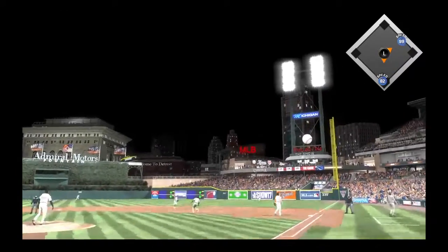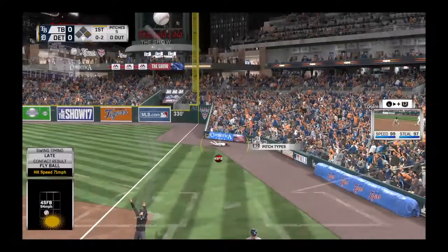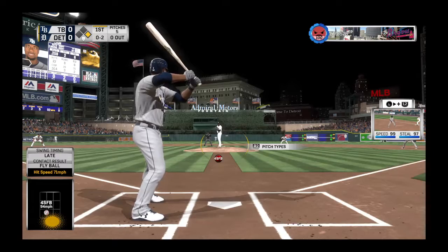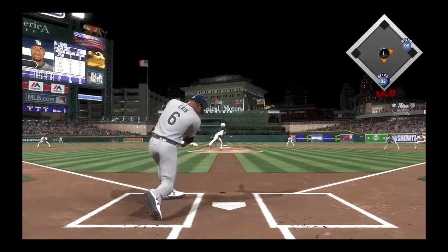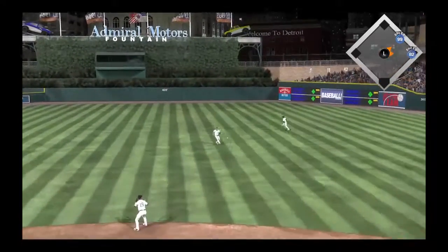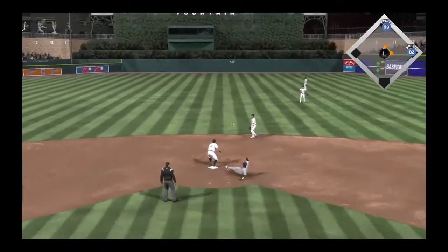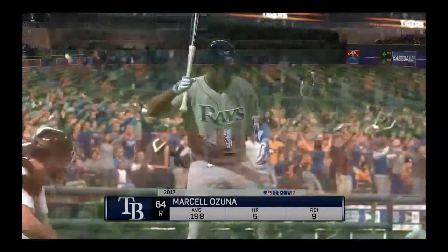And here's a ball hit in the air. After it is Yelich, but no chance to run it down. It's a foul ball. 0-2. Here it comes. Swing and a little blooper to center. And that's in there. Base hit. Throw just does beat him to the bag, and that was pretty close.